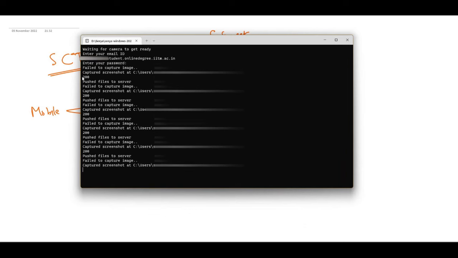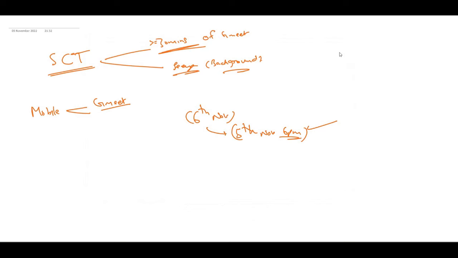We see that it's still going on. This process goes on, and in this way you need to leave the SEEYA app for the complete OPPE exam. Until and unless your OPPE is finished, or unless your OPPE is submitted from your end, you should not close the SEEYA app.